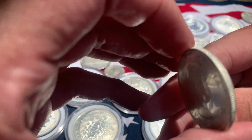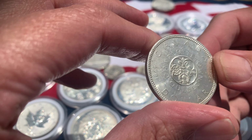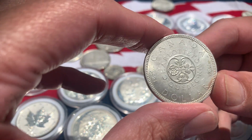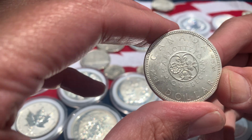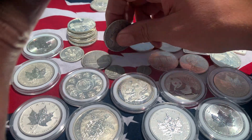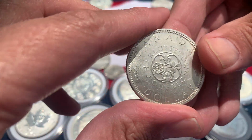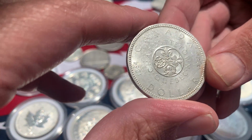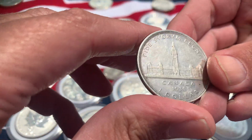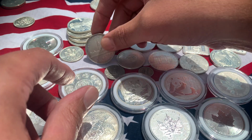Now, this right here is a hot commodity. This is not exactly constitutional, but junk silver. This is Canadian. And the cool thing about Canadian junk silver is that, as an American, many of us are familiar with the stories of our own junk silver, Morgan silver dollars. There's one over here, Morgans and peace dollars and that kind of thing, but not so much with Canada. And the cool part is they make some pretty nice stuff. I mean, if you're a fan of the Royal Canadian Mint, obviously there's all kinds of cool stuff there. But the thing is, each of these coins have their own interesting stories and histories and things like that we're not going to be as familiar with.